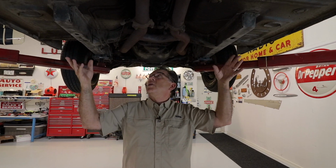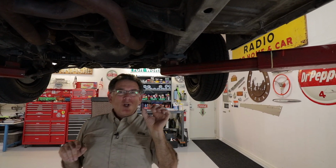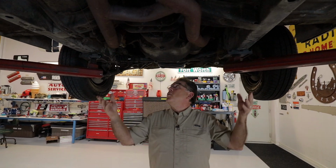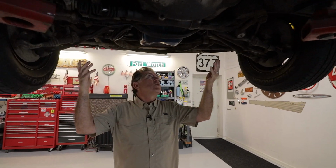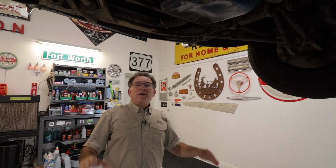Here's the front frame rails, original, perfect. The only issue on this whole entire car is this little, maybe a 2-inch by 2-inch spot on the toe board where it kicks up here on the passenger side. A little spot repair would take care of that. Going forward, the frame looks absolutely perfect. It's original, untouched. All the way forward, examining all the metal, looking for evidence of metal work. There is no metal work. And so this is dreamy. Again, don't insist on every Mustang being like this because they won't be. This again falls in the freak category. And a lot of it has to do with the life that it lived and the location of the country it was in. So that's the undercarriage of a Mustang.